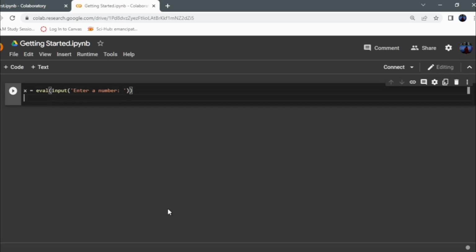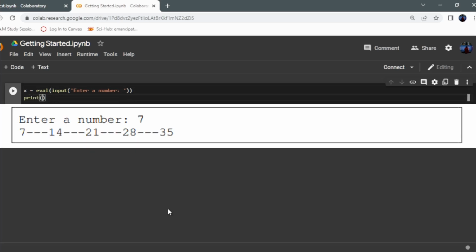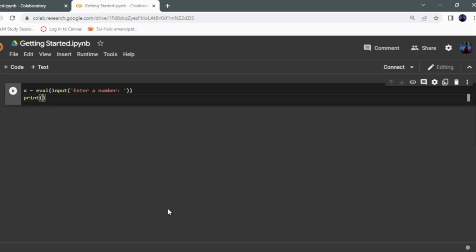Then we go to the new line, which is our print statement, since we're just going to follow this format: the number, 2 times the number, 3 times the number, 4 times the number, and 5 times the number, separated by 3 dashes.